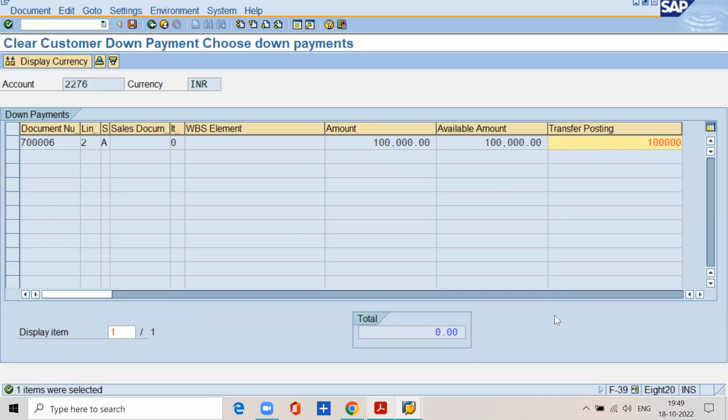Write down. When the invoice amount is equal to advance amount, then we transfer the total amount of advance to the invoice.